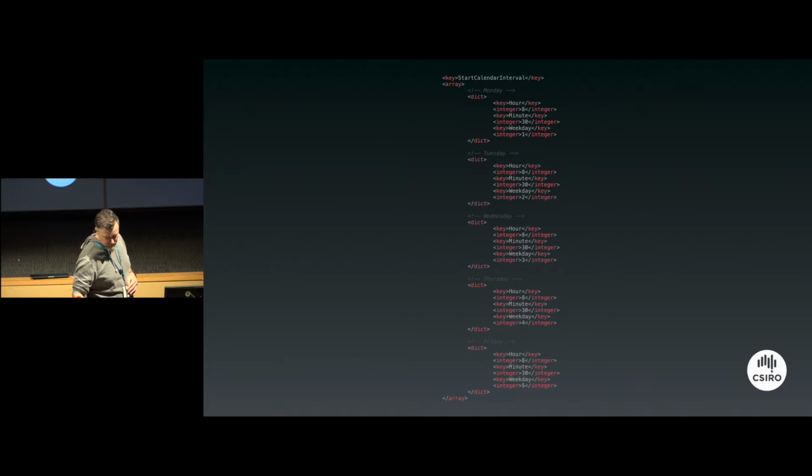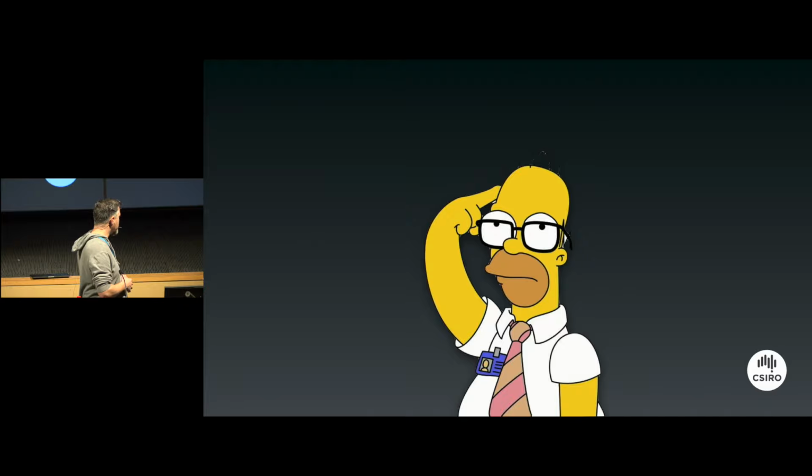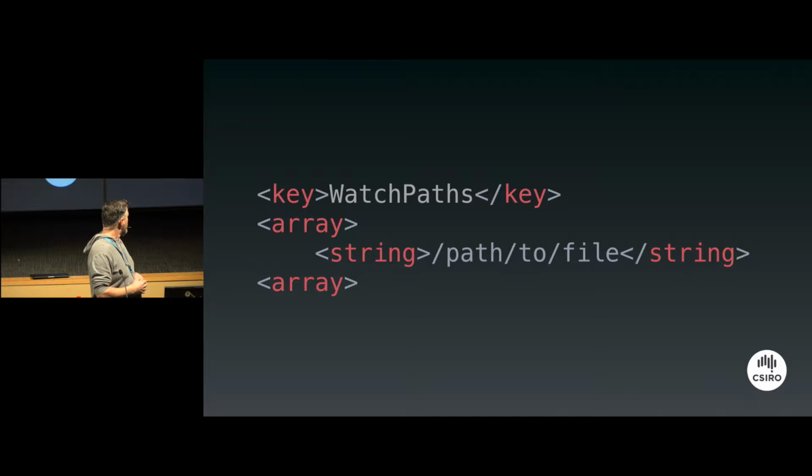So they're the basic keys. That should get you started. There's a few slightly more advanced keys that we can go through that make things a little bit more interesting. So one is watch paths. So this one will look at this particular job, and if it's a file, if the file is created, if it's modified, or if it's removed, then LaunchD will start the job.